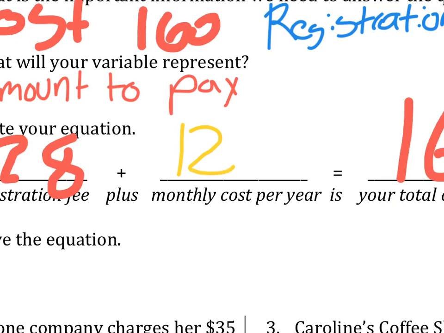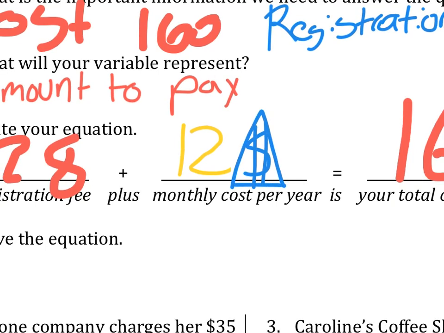So I could use a dollar sign for my variable. That's really tempting. But I'm going to use M for money. But that's a terrible idea because I don't want to get that mixed up with months. So I am going to use a dollar sign. I changed my mind. This is going to be our variable this time around, because it's not $12, it's how much we are going to pay every month. I'm going to put a little triangle around that just so we know that that's a symbol. Yes, I know it looks like the Illuminati.